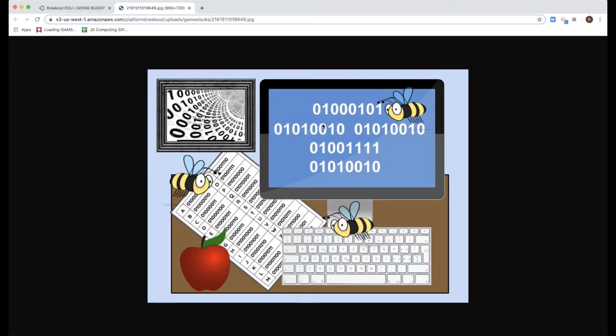Now, there are 1, 2, 3, 4, 5 different numbers here. Now, if you look, what you need to do is try to find and match the numbers to this sheet here. So, 0, 1, 3 zeros, 1, 0, 1. So, what we're looking at is this one here, 0, 1, 3 zeros, 1, 0.